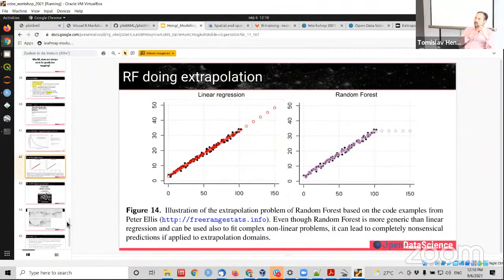This allows you to see which of the pixels we're extrapolating. So first you should be aware how much: is it 10%? Is it 50%? Sometimes most of the pixels are extrapolating, so you have to consider that.